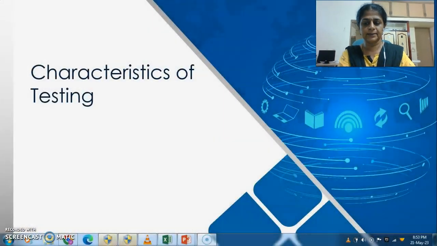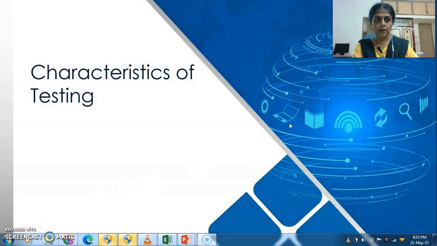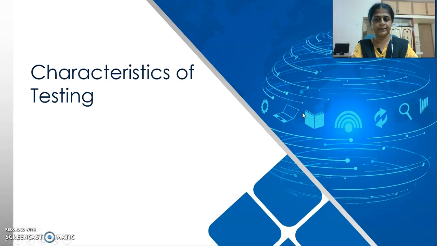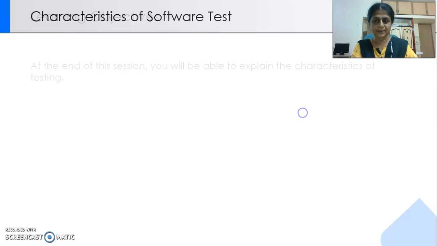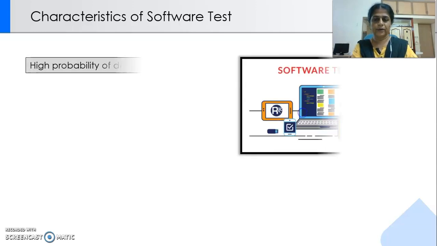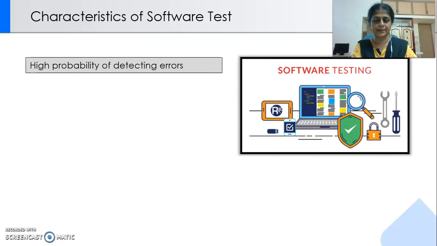So today's session is going to be on the characteristics of testing. At the end of this session, you'll come to know the characteristics of testing. So what are the various characteristics that define testing? What is a software test? We all know, and we are now going to define the characteristics of software testing.